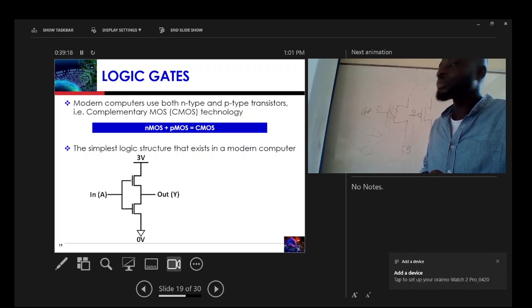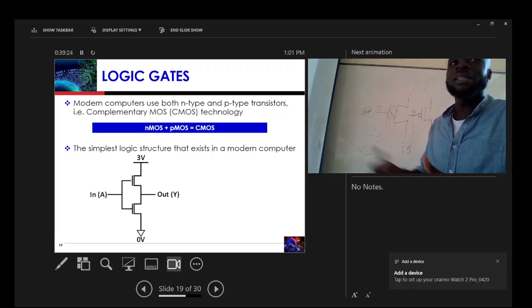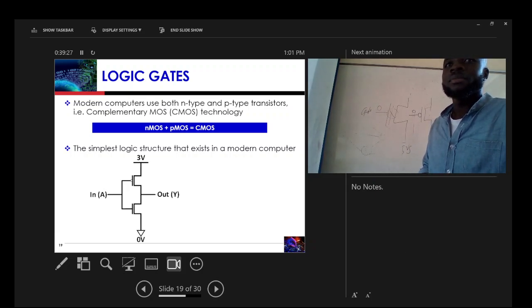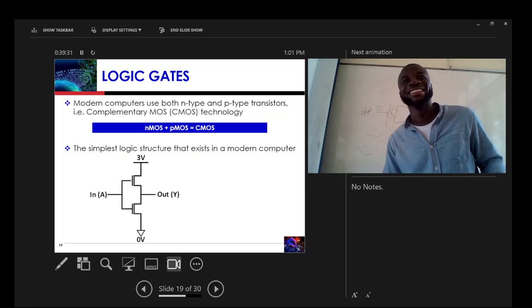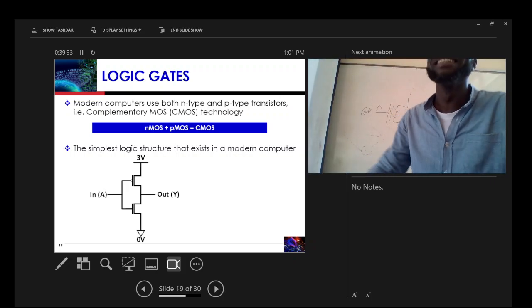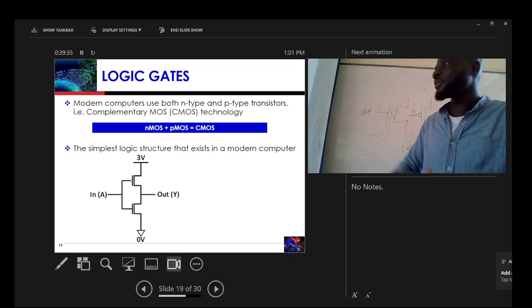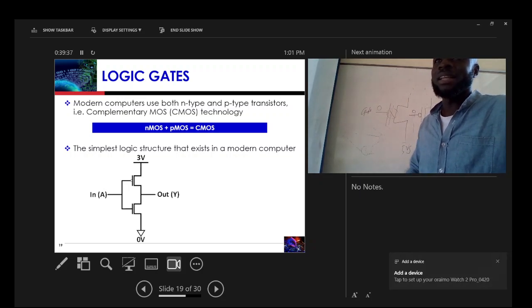So there will still be a flow of current somewhere. You have seen the circuit over there. What is put there? The input signal you apply. Engineers, you must know how to analyze circuits like this.